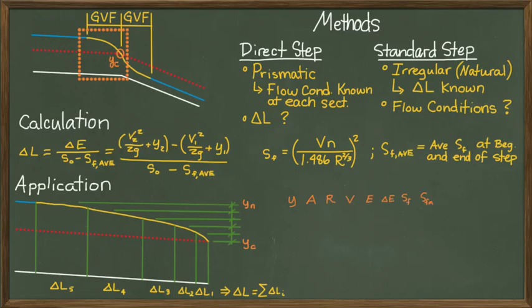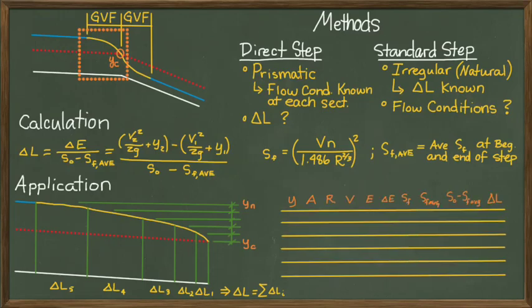Because of the number of calculations required, it is best to organize the calculations into a table where each of the input values are broken down into the respective parts. For example, the velocity head requires that you know the velocity, which is just the flow rate Q divided by the flow area at the specific segment. We can also calculate the hydraulic radius separately since it needs to be raised to 2/3 power.